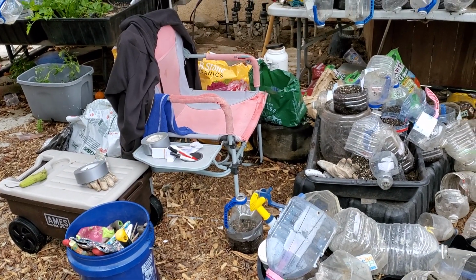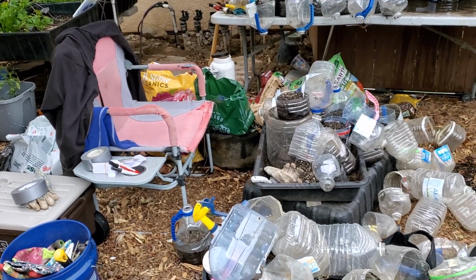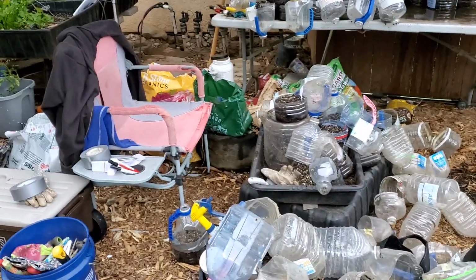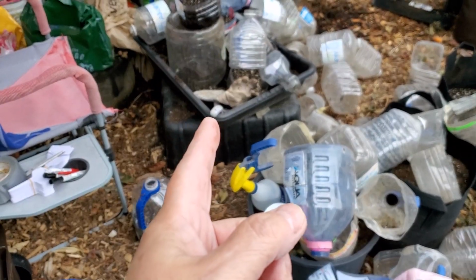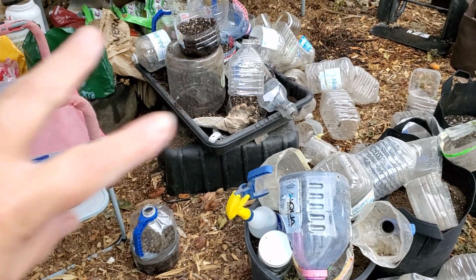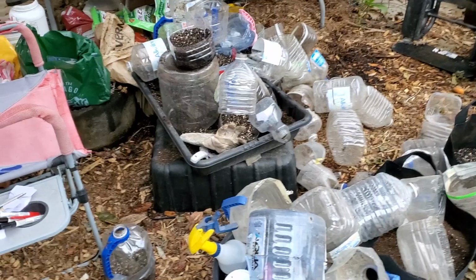Hi, it's Cheryl here. I wanted to show you my winter sowing workstation. It's quite different than usual. I was kind of on the fly today and decided to move it into my vegetable garden, so I don't have a work table. But what I did is I used one of my tubs upside down, put another grow tub right side up, filled it with all my potting mix, soaked it with water, and then that became my workstation. And I'm in mass production today.